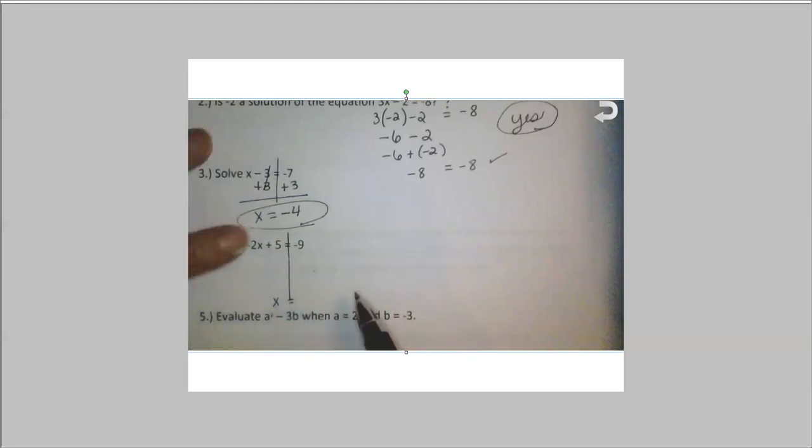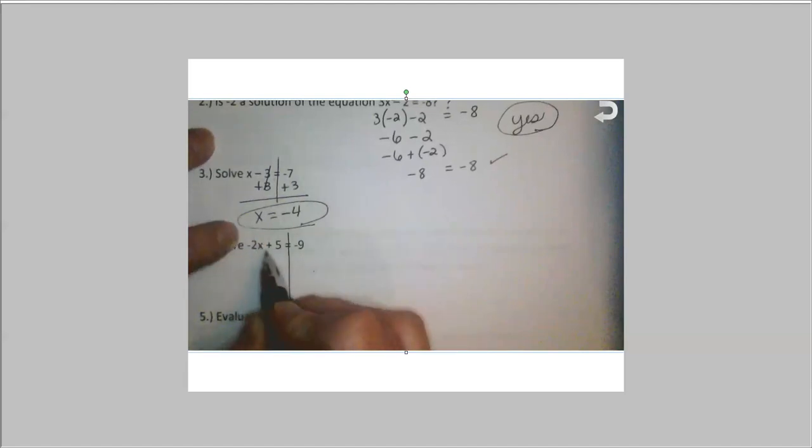So x isn't going anywhere, but the numbers, we're going to transfer them to the other side by those inverse operations. Adding and subtracting undo each other. Multiplication and division undo each other. Squares and square roots undo each other. So x is being multiplied times negative 2, then added to 5 to get negative 9. So I basically work order of operations backwards.